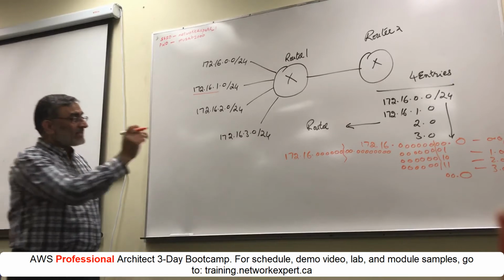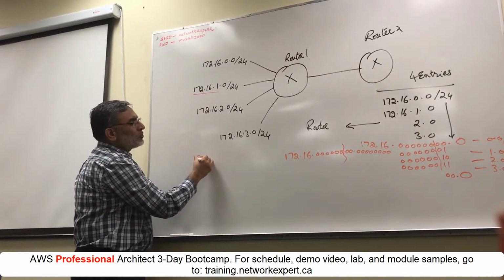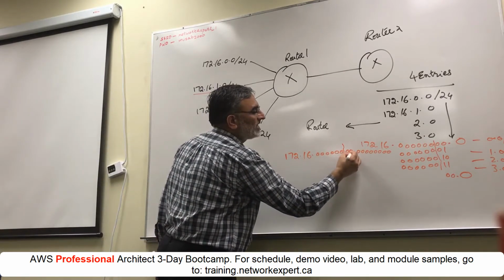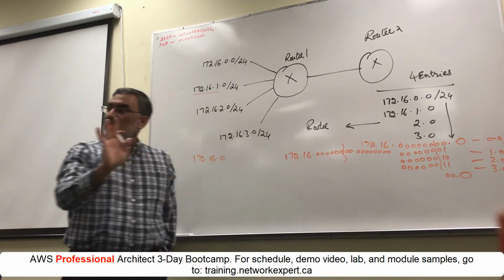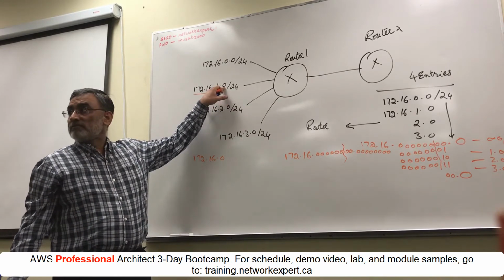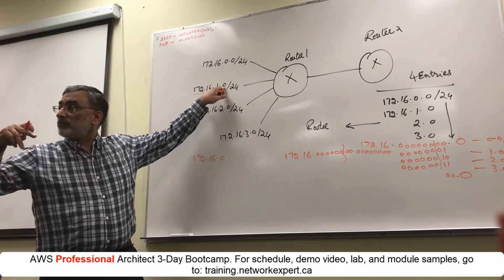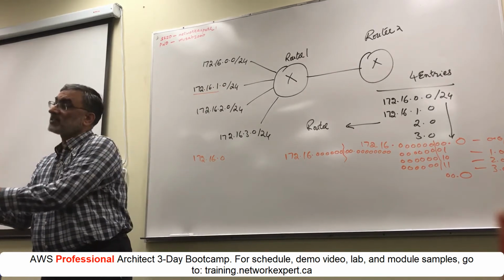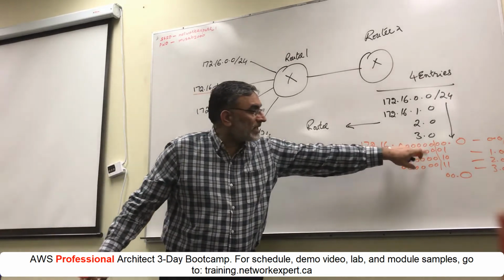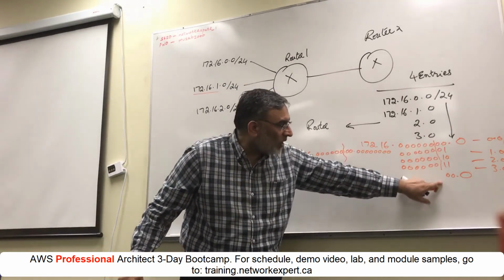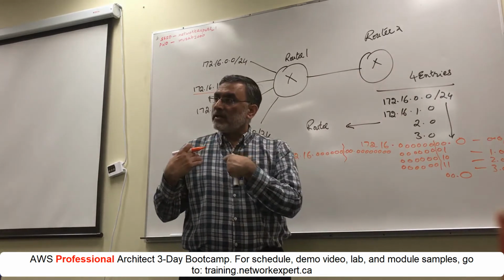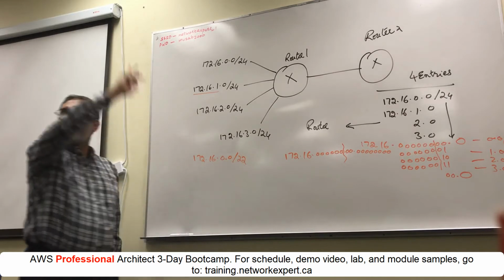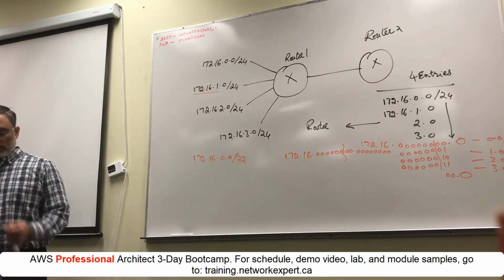So rather than sending 4 entries, I can send to the neighbor 172.16.0.0. Why? Because I'm putting zeros here, because they are variables. And what we do in the variables, we put zeros. Where we put zeros in the variables, we can actually manage to send traffic to all possible destinations. If I'm squeezing these 2 bits, I have all the possible combinations on my side. So I will put zeros here, squeeze to 22, and send one entry to the neighbor.